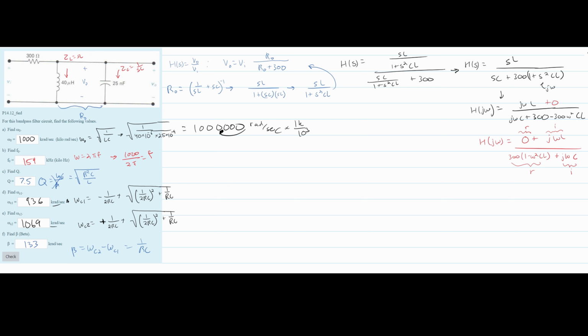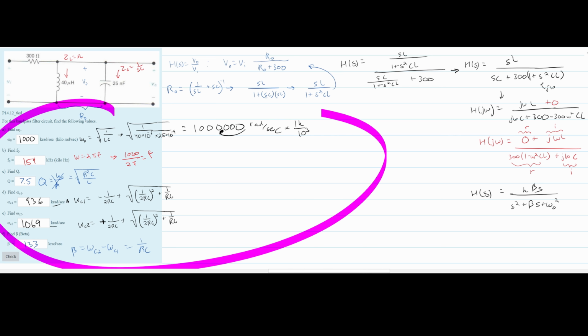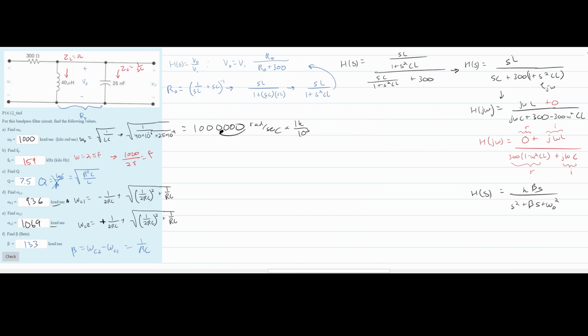And we would also transform this into the standard form for the transfer function. The transfer function, if it's in H of s, is basically, well, we have this s times L, so we're going to write this down here. The basic form is k times beta times s divided by s squared plus beta times s plus omega naught squared. And that's from the notes also, I'm not going to touch on that. The main thing was just that we get this part down. And that's the end of this problem.